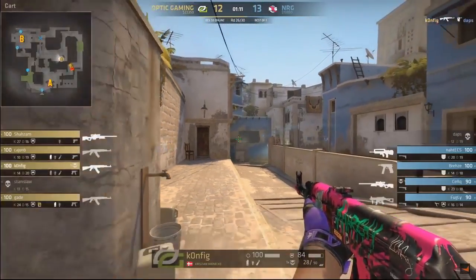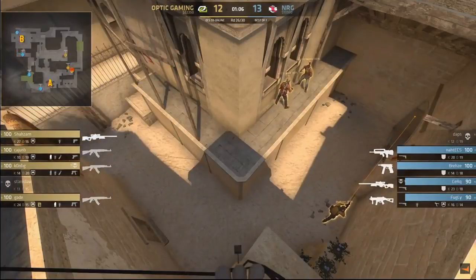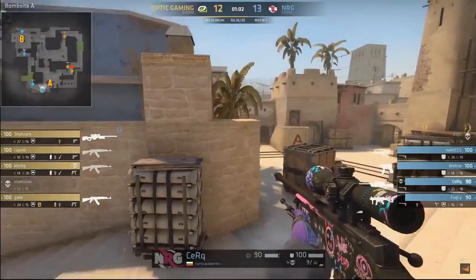Ouch. Hello. 4 and 4. Three players for Optic on the ramp. Cirque waits for them.